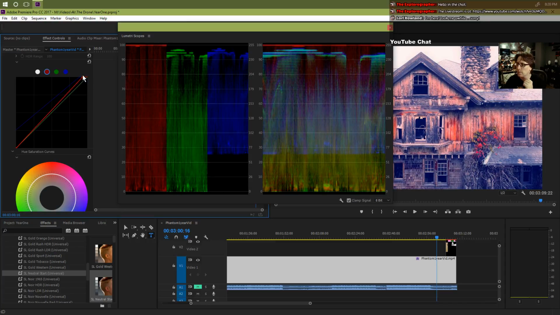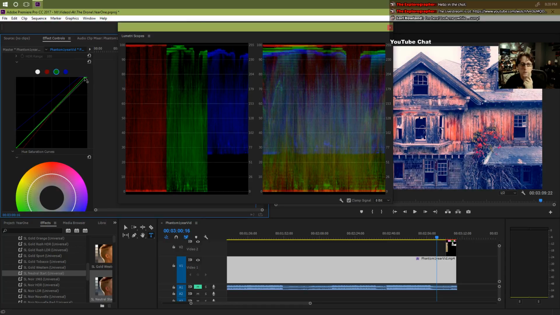So those up over here in the highlights. I'll probably cut them a little bit from my shadows. So it's a little bit more blue. And now that's going to include also, we're going to need a little green in there. Remember, because it's orange we're looking for, really. Now you can see it start to take on that Marvel-esque kind of look.